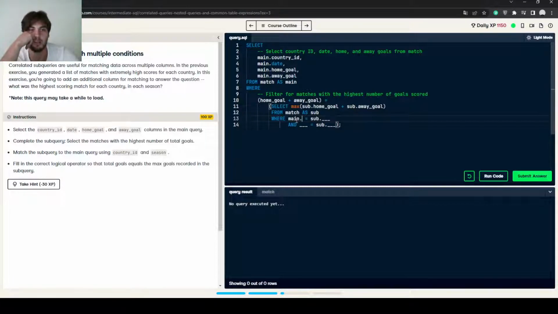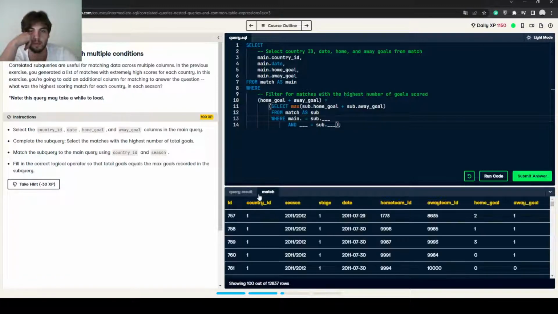Complete the subquery. Select the matches with the highest number of total goals. Match the subquery to the main query using country ID and season. Ну, то есть season и country ID.